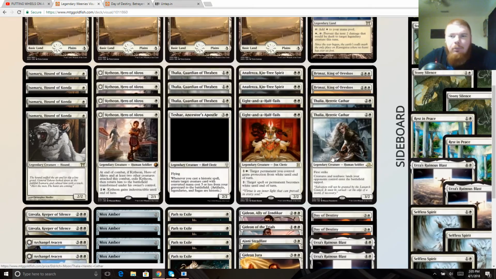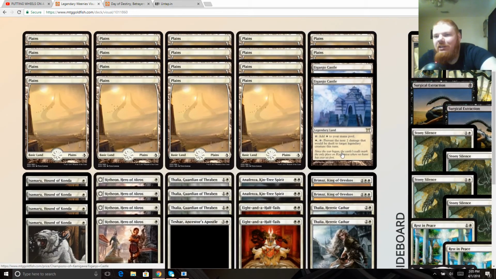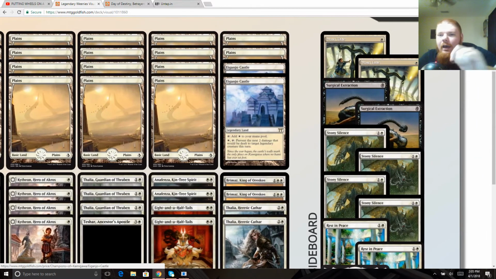Moving on to the sideboard. The sideboard is going to look a lot like your basic Death and Taxes board. Just a couple Mana Tithes. I've been playing this in Death and Taxes sideboard. It's actually been solid. Nobody sees Mana Tithe coming. I was able to catch a Damnation with a Mana Tithe recently.